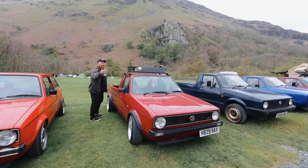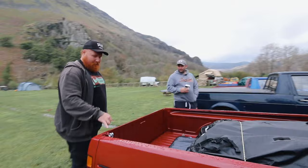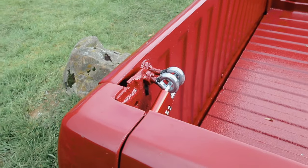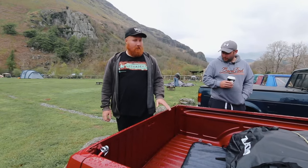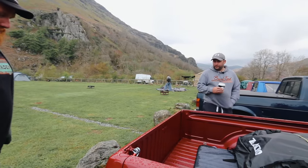Abdul, come closer. And this is the crime stopper. Yeah, that's the crime stopper, so people don't steal your tailgate. That's the one. And it was welded shut before, wasn't it? It was. When I bought it, it was welded shut. And I've got it all working again.